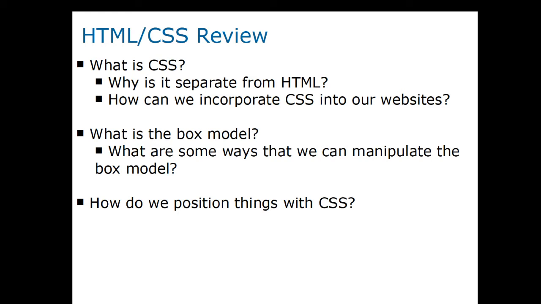Mobile devices really killed absolute positioning pretty badly. But even before mobile devices came around, absolute positioning was still not the greatest idea because your monitor is not going to be the same as somebody else's monitor. So you position it at what looks good on your computer, it may not look good on somebody else's. So absolute positioning is not really commonly used.